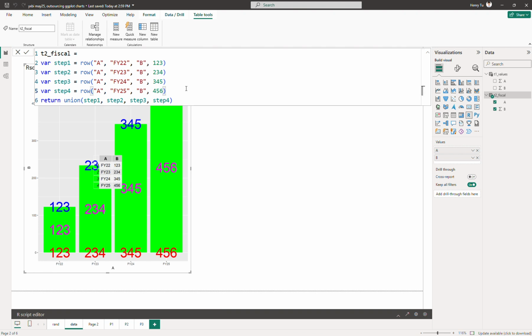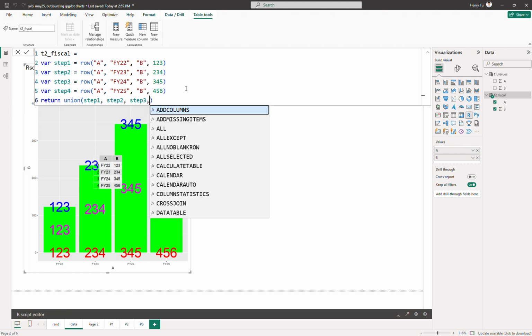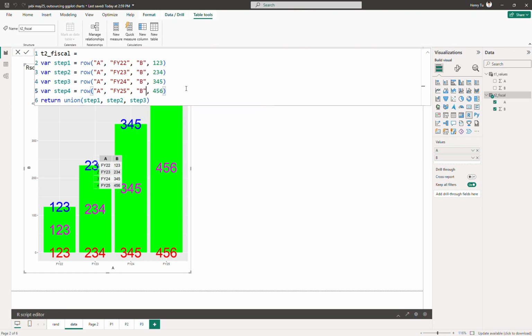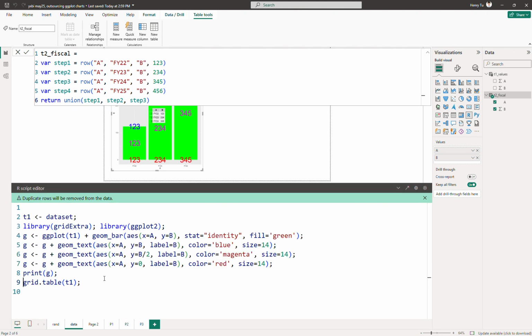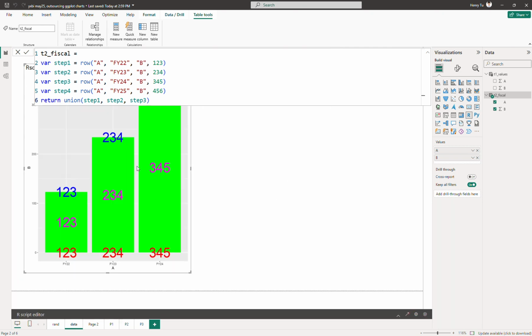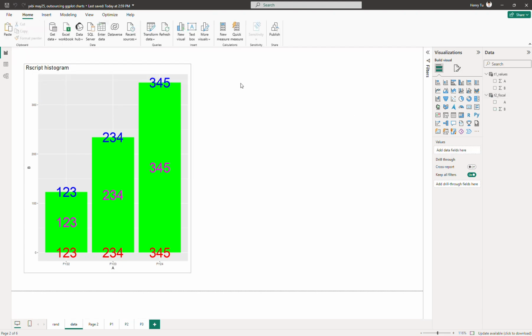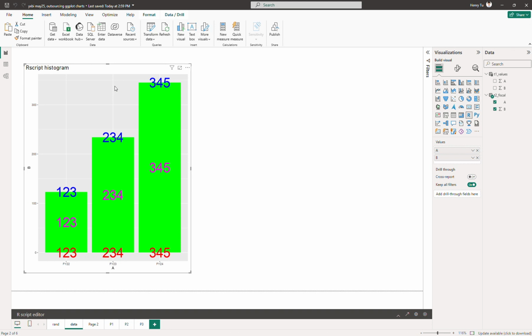And then if I get rid of step 4, so I only care about the first 3 steps, the step 4 is still here, but I don't want to return the step 4 anymore. You can see the step 4 disappear in the data, and therefore you don't see the step 4 in the chart as well. So in here, if you want to remove the table in the middle, you can just put the hashtag in front of the command, and then it will disappear. Okay, so this is how we draw the chart from the data table.